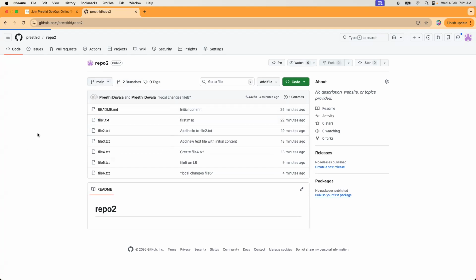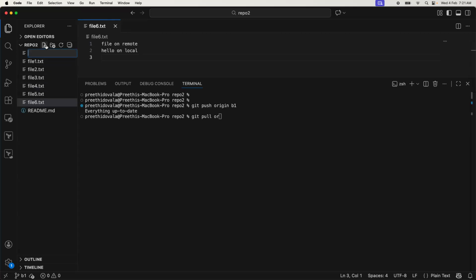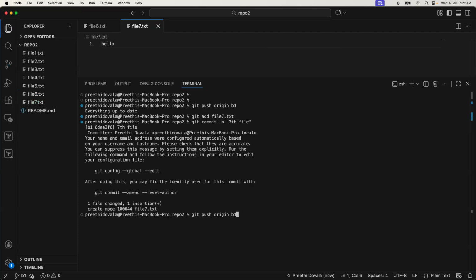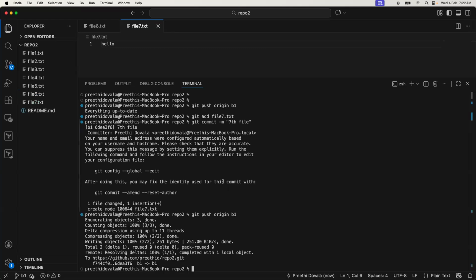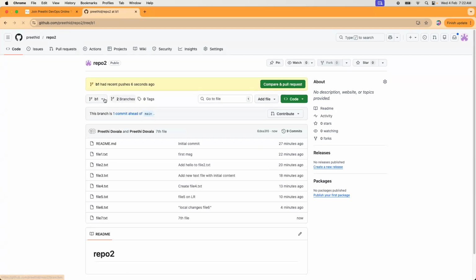So yeah, you push here. Suppose tomorrow we want any change. Okay, I'll make it in B1. Let's say file7.txt. Develop locally, any configurations, develop locally. Add and commit. Add, commit. Okay, now push to origin. git push origin B1. So file 7, your changes would be pushed. Okay, this is what you do. Don't push to main. Push to some other branches. Okay, fine. B1 is working fine.